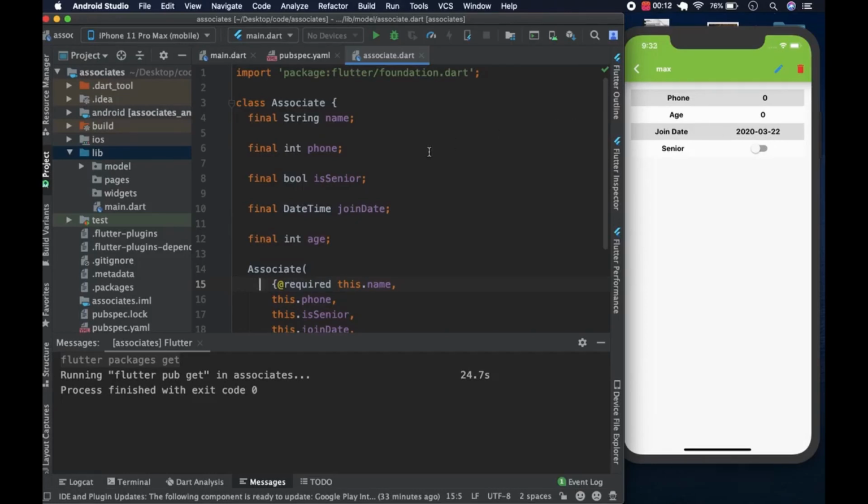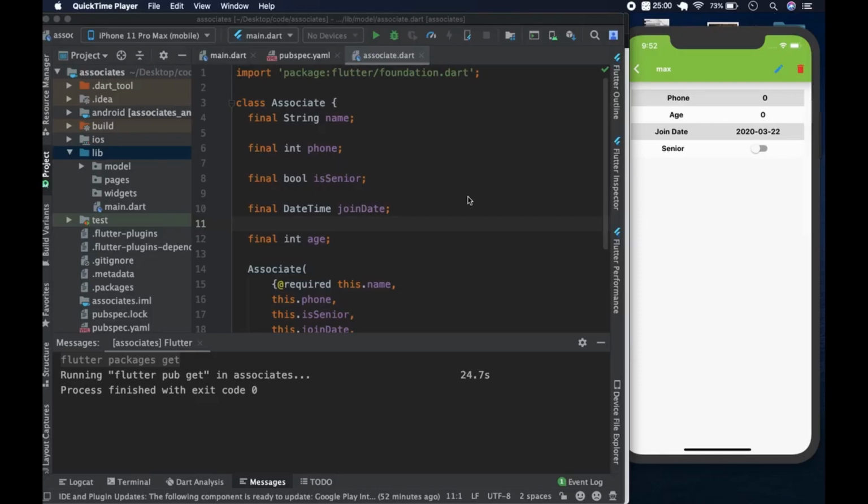But now we want to add Hive. So now we're going to use a Hive object to save this information in Hive. When you use a Hive object, it allows you easier management and it gives you access to helper methods like save. I believe this method will be useful when it comes to updating and deleting.